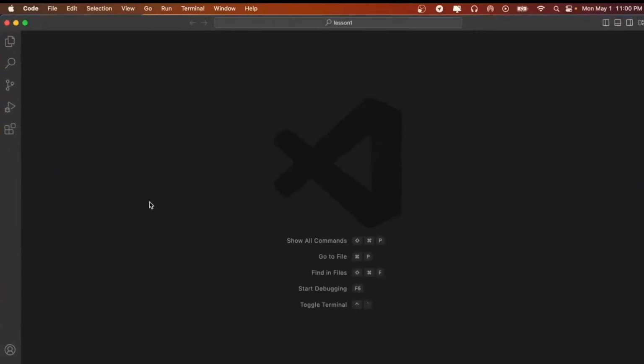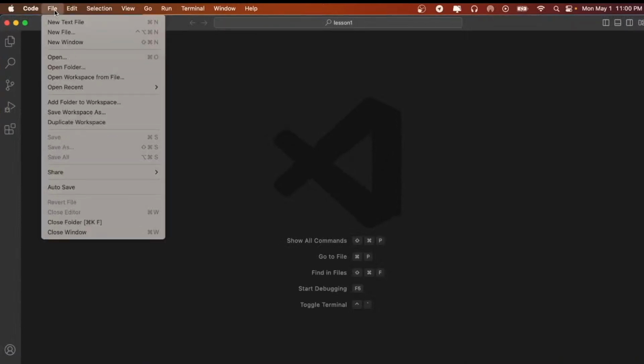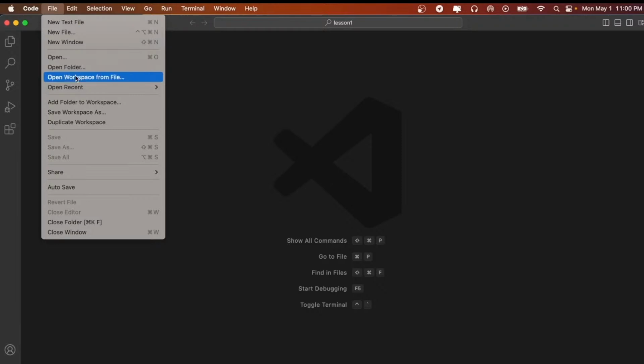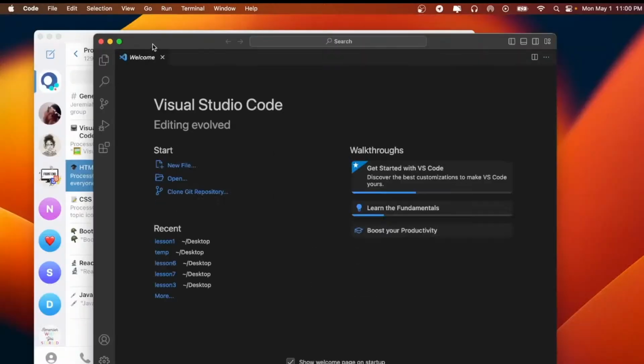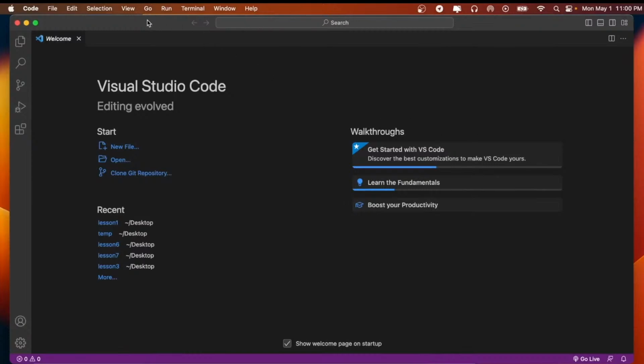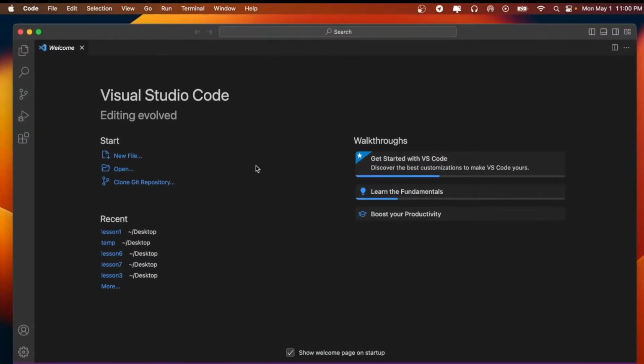Okay, this is the editor. So I'm gonna come here and create a new folder, and the idea is that I want to create a blank new session. So I'll just create it new like this. And if you install this for the first time, I think you should be seeing something like this. You might see something stranger because I've used it before. That's why it's trying to tell me the recent files that I've opened. So for you guys that have not used it before, you might see something different.